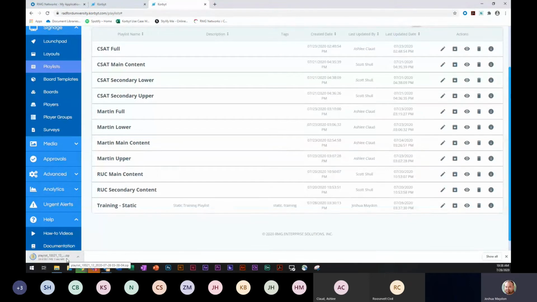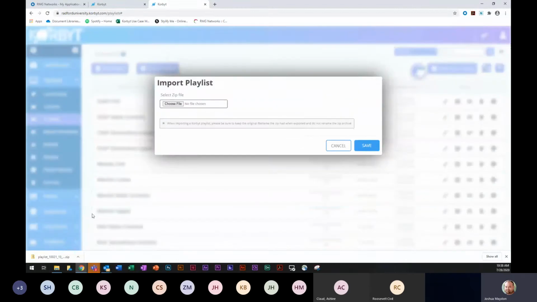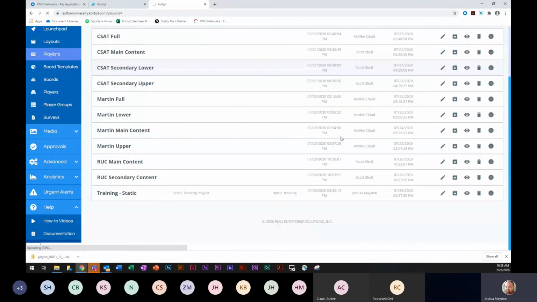And you'll just keep it as a zip folder, keep the same name. And once you need to bring it back in, you just hit import playlist. And you can choose your file here. You can even drag and drop from your download. And you can see it's uploading now. It takes a few minutes to do so, but it'll bring it back up and it should be a duplicate playlist. You can also cancel from here if that's something you don't want to do.